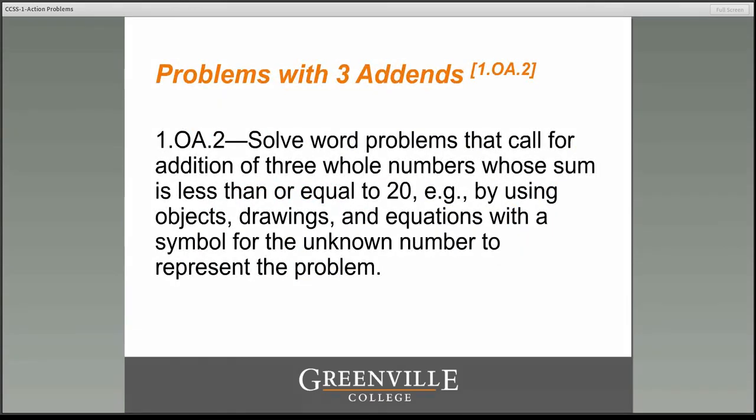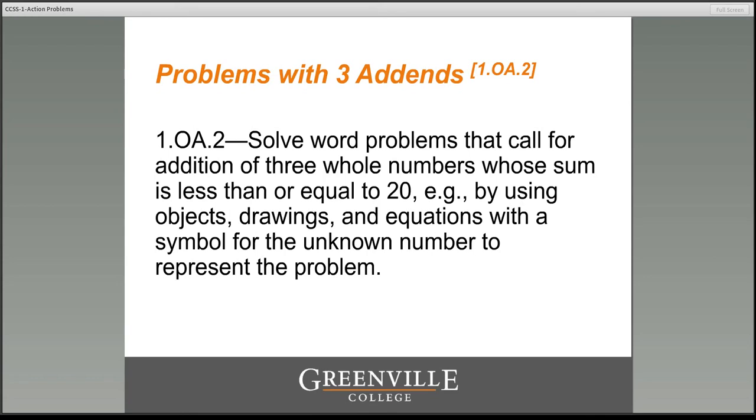All right, now we're going to shift gears just a little bit, although it's really a natural extension from what we've already been doing, and we're going to take a look at the second standard in this cluster. The second standard offers one kind of really new thing based on everything else we've done. In fact, most of it is pretty similar to what we've just been talking about. The only difference is that there's no mention of position of unknown, and there's also a reference to using 3 addends. So the 3 addends represents the new element here.